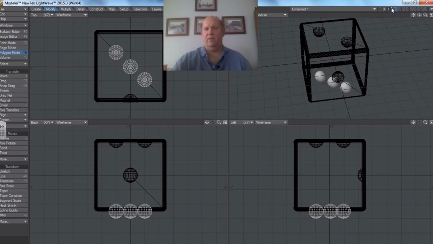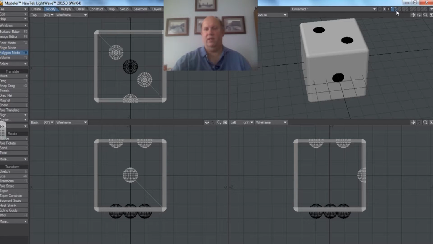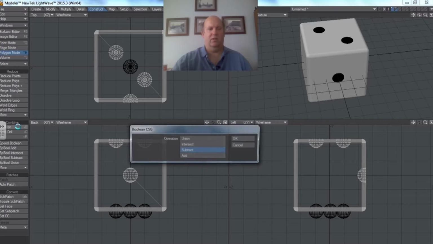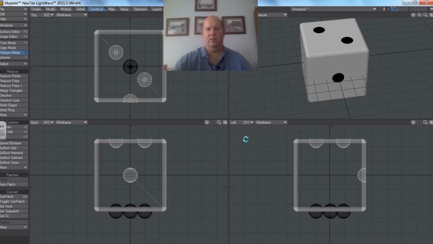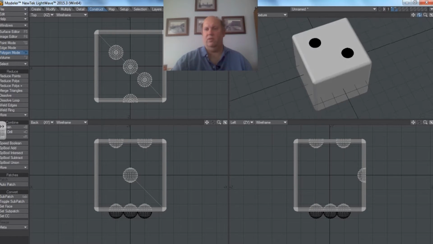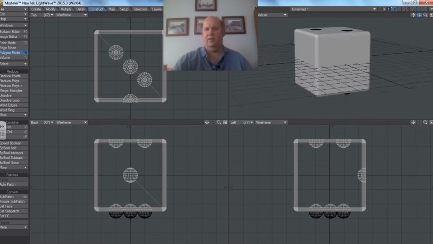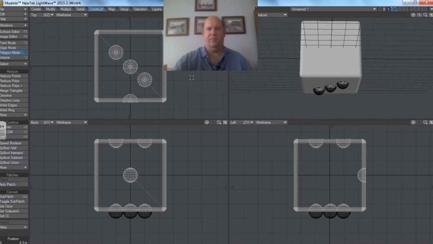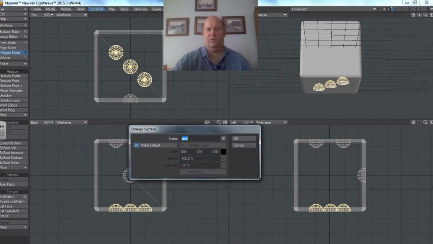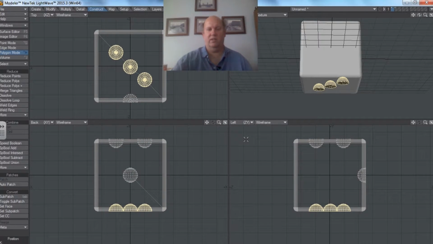And once again, I put that in the background, construct, Boolean Subtract. And once again, I now have more spots carved in the die. So I'm going to do the same trick. Select all of those surfaces and change surface, spot, it's already selected. Then I deselect those, and now I have the 3.